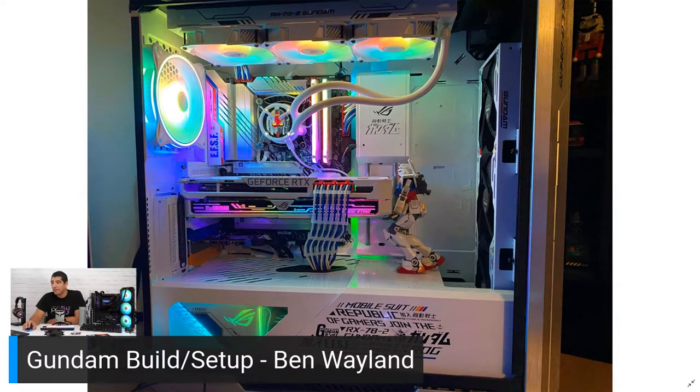And he's just a big fan of how all that ASUS Gundam hardware came together in terms of the aesthetic. And then, of course, being able to tie everything together with that RGB lighting. Man, Ben, thumbs up. A great looking build. Happy to be able to feature it here on the stream. Kudos.